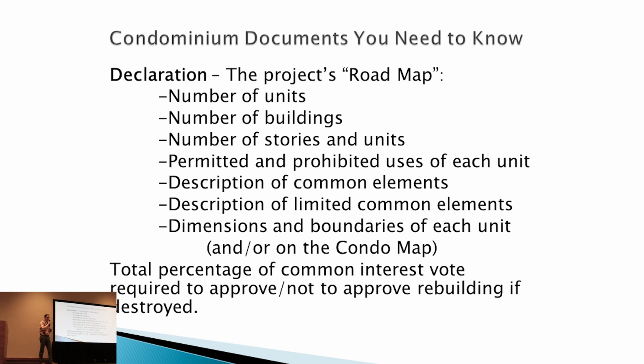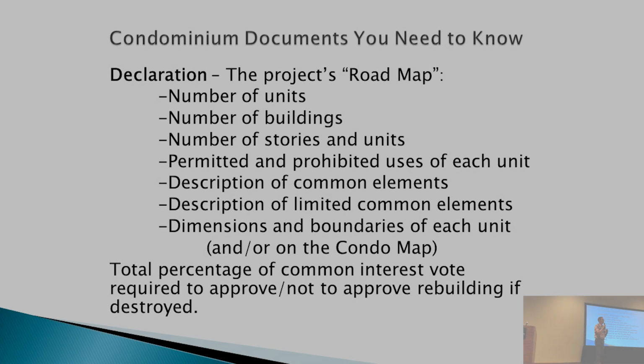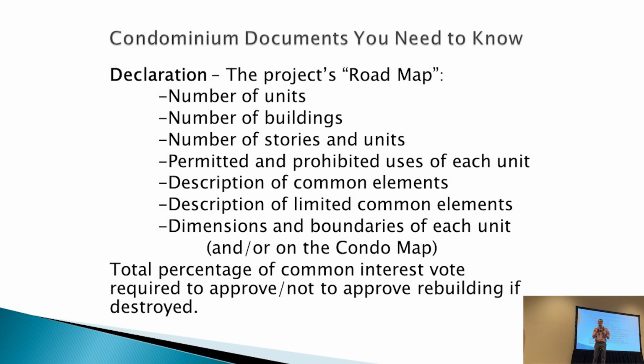Next, it will provide, in the declaration, the total percentage of common interest vote required to approve or not approve rebuilding if the project is substantially destroyed. Again, never saw that before until last year. Four condominium associations on the island of Maui did have to confront that issue last year.